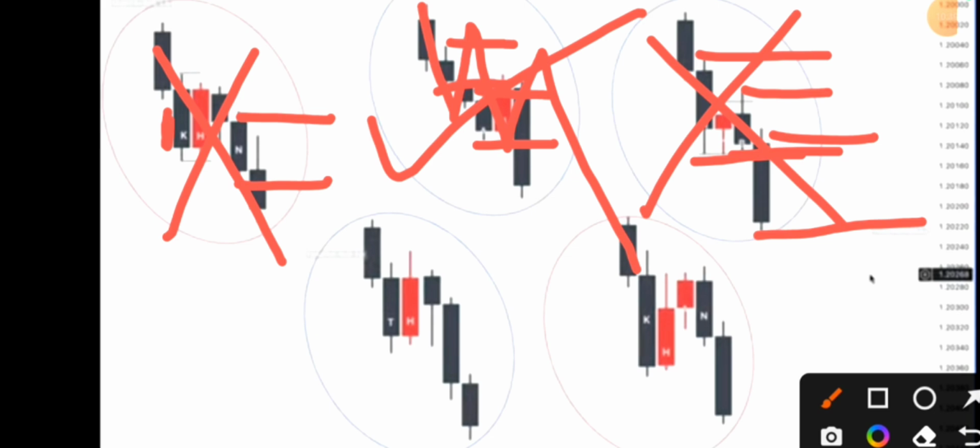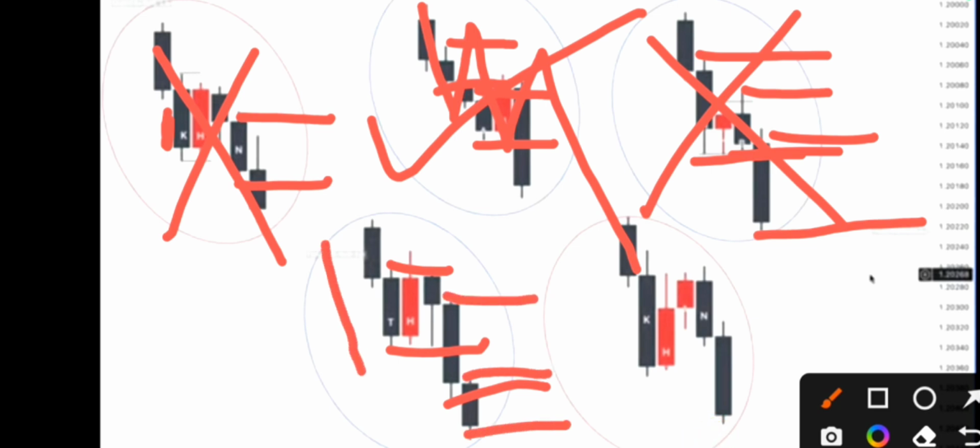How do you understand? Now this is the next one, so let's mark the low. This is a low, this is the high. What does the market do? The market comes down to sweep the high of this candle. It means we have a valid pullback here. Here is the next candle. This is a low, this is the high. No, the market doesn't come. This is another candle here, high here. No market comes there. Low here, high here. No market comes there. So we only have one valid pullback, which is this one here. Hereby this one is also a valid pullback. Do you understand what I'm trying to show you?